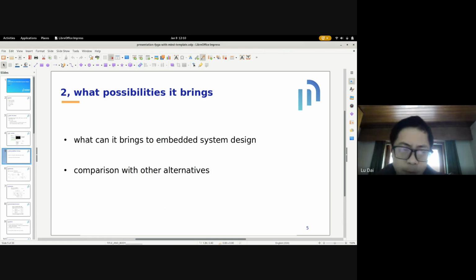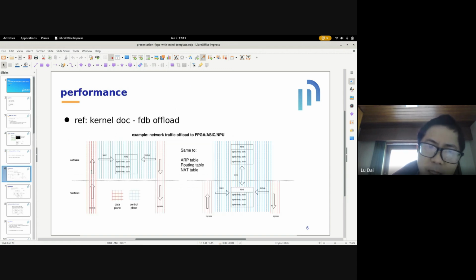Then let's talk about why FPGA is useful in some cases, compared with other alternatives like ASIC, NPU, and general purpose CPU. The first thing it brings is performance improvement.